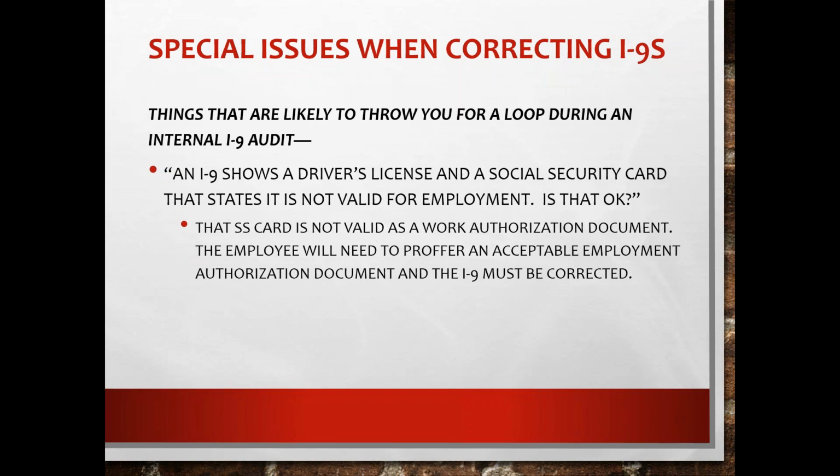not valid for work authorization, or only valid with DHS authorization, or work authorization issued, something along those lines. It's easily missed. The employee doesn't read it, doesn't know that there's a restriction there. The employer looked at the card too quickly and didn't realize it. That I-9 is going to have to be corrected, and you're going to have to ask the employee to proffer another acceptable document from the list of acceptable documents, because even though it is an SS card, that restriction disqualifies it as an acceptable document. So that I-9 is going to have to be revisited, and new documents are going to have to be looked at.